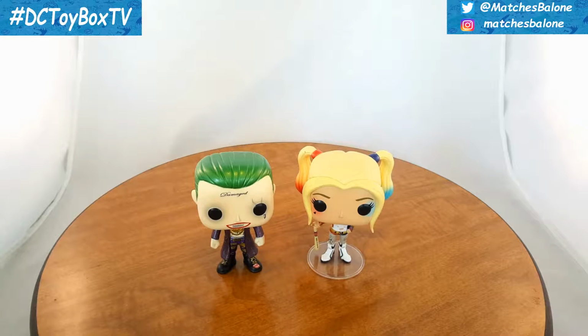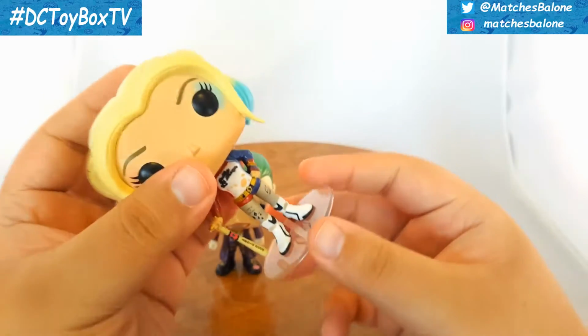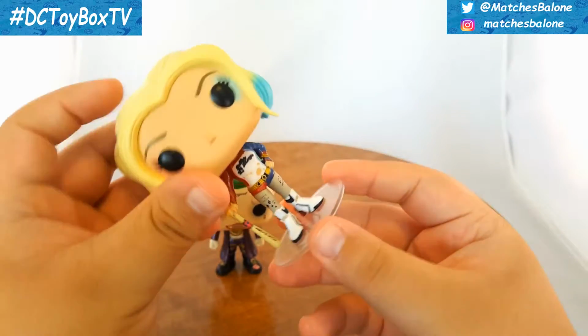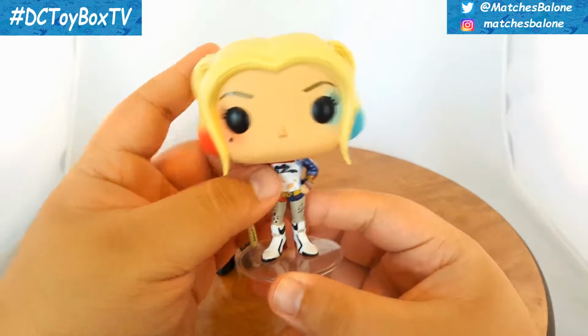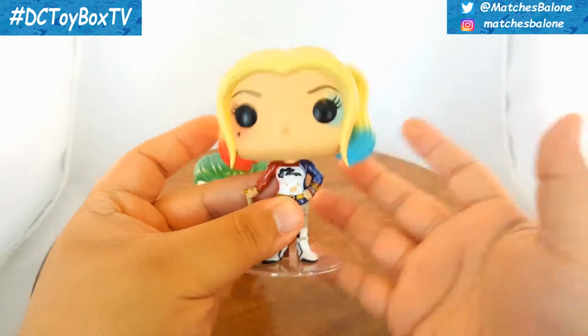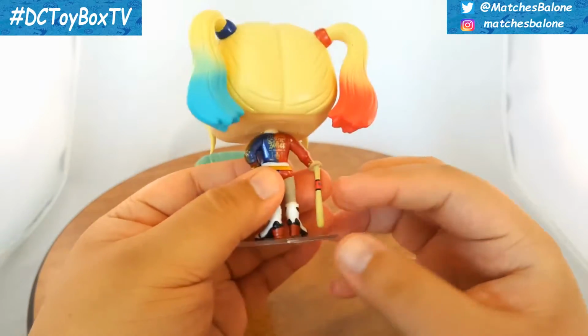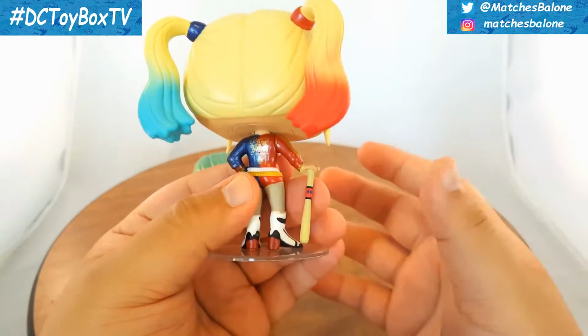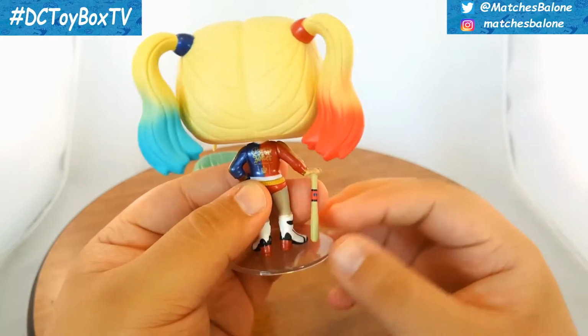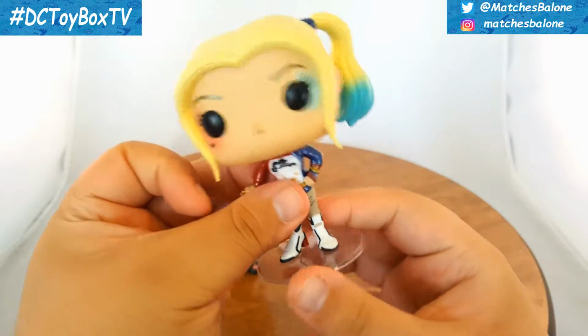Out of the box, you are going to get both figures, as well as Harley Quinn has a clear base. So we're going to look at her first. She does come with this clear base to help her stand up. That is greatly appreciated since sometimes Funko Pops don't do really good and they tumble over. And if you're like me and have a lot of these figures, you're kind of playing with dominoes. When one tips over, a bunch of them fall right behind it. So I am glad for that clear base.